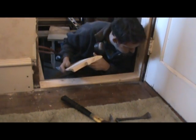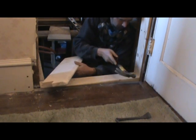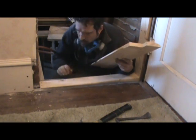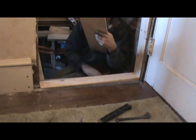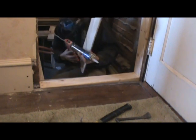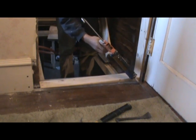You're always going to have to fudge stuff a little bit to make it work, and that's one of the joys of working with an old house, is that you have plenty of opportunity to experiment and try to get it as close as you can to working. It is tough because it's not always going to work. But once again, once you get your planes right, and you get everything on the same playing field, then you're actually going to be able to make things work.